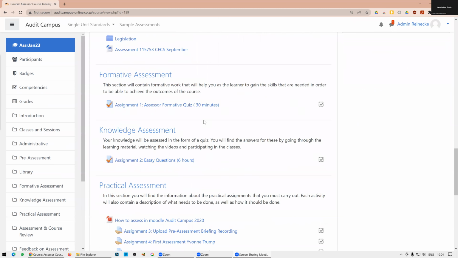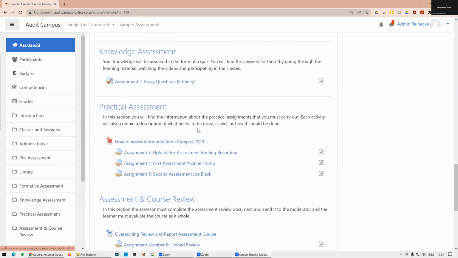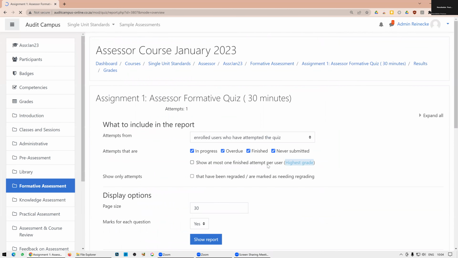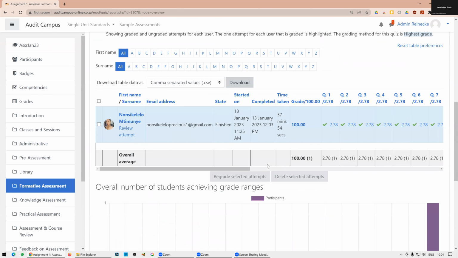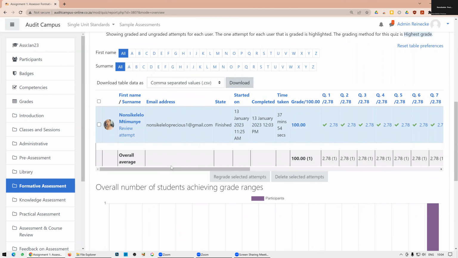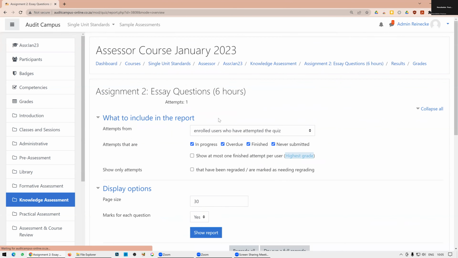Then we've got a total of 6 assignments, and that's all of the work that you would need to do to be finished with the course. Now, the first assignment, I see that you've already completed and you've got 100%. Congratulations. Well done. That's the formative assessment. Then the next one that we've got is the essay one.